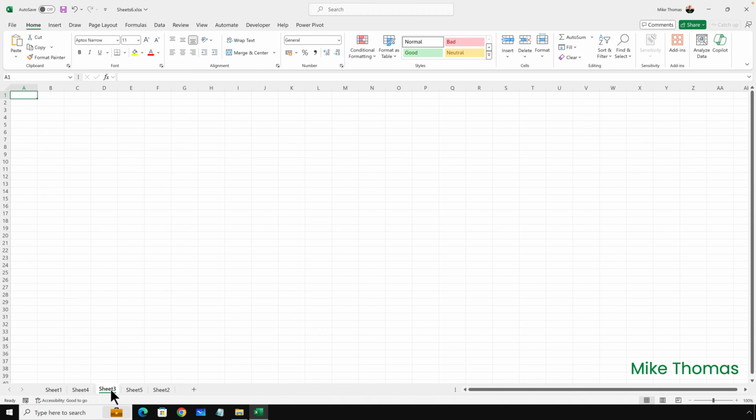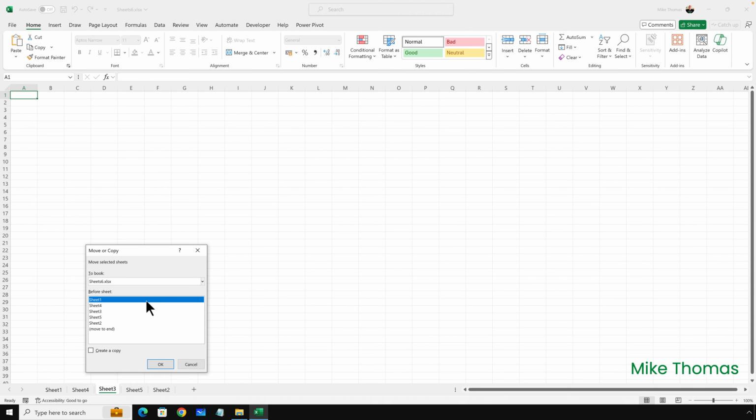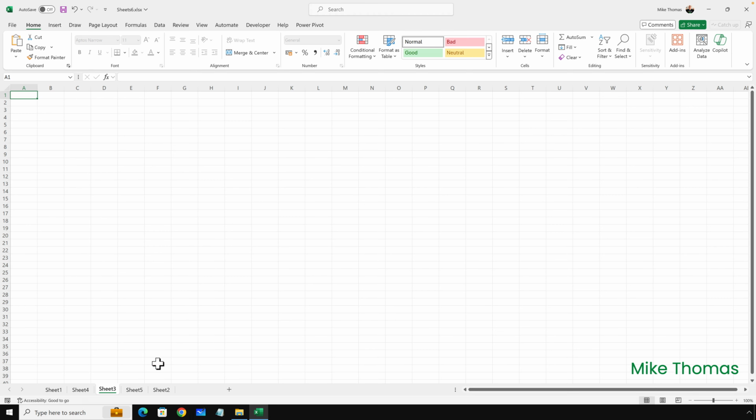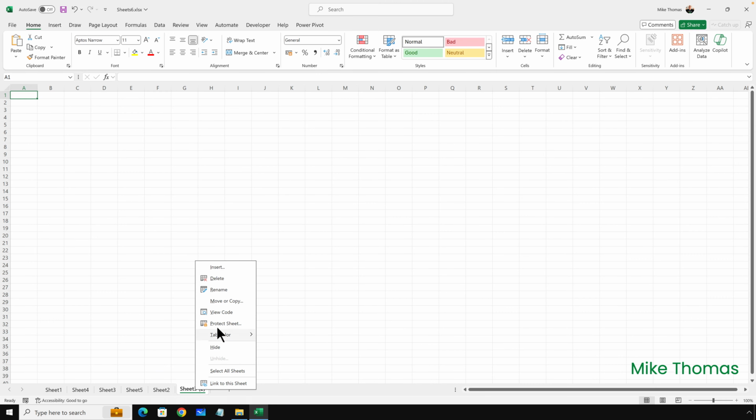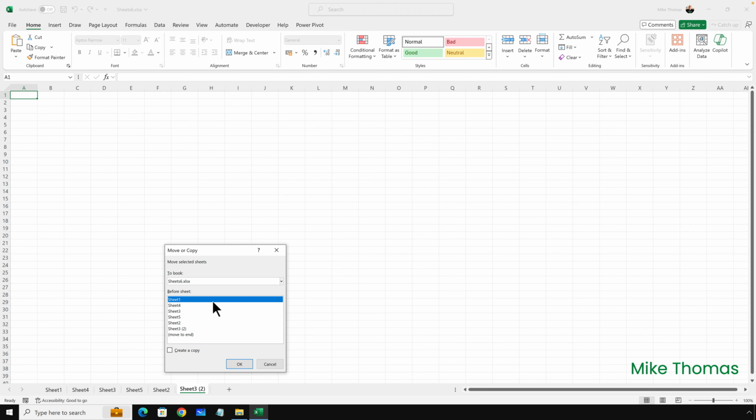If you want to make a copy of a sheet, right click on the sheet name, go to Move or Copy, select where you want the sheet to go and put a tick in the box that says Create a Copy. Despite that saying Move to End, it will still create a copy. And it renames it the original sheet with a number, which you can always rename. You can also use this dialog box to move or copy the sheet to a new workbook or to another file, as long as that file is open.